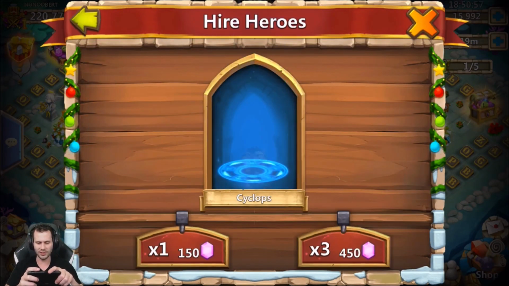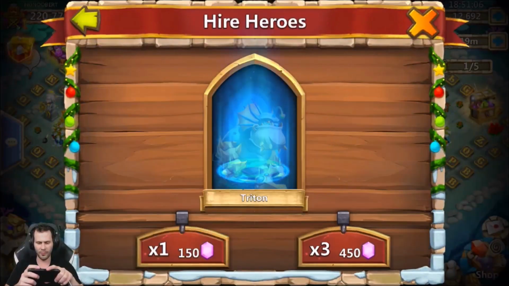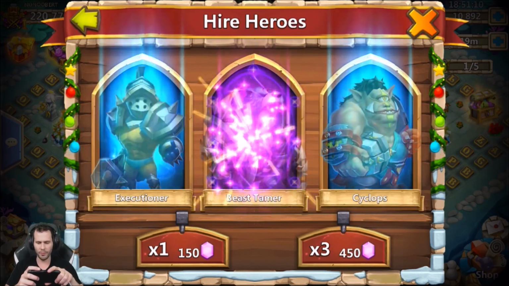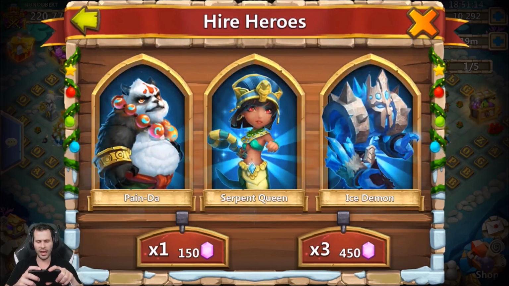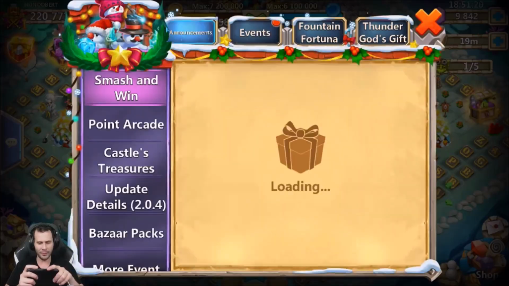All right, we got 6,000 gems left. Come on. Lazu right here at the end, brother. No love at all. No legends. Come on. Exit out. Come back in for the Lazu. Come on. Trentar. Terrible. Beast Tamer. All right. 2 more 450s. Nothing. And Trentar to end it. Feels bad, man.